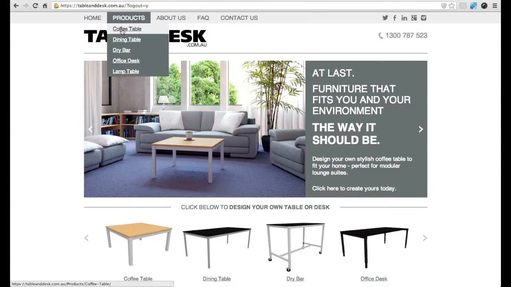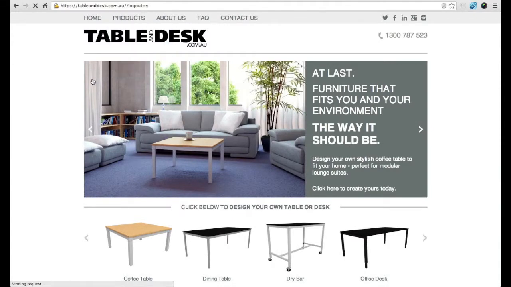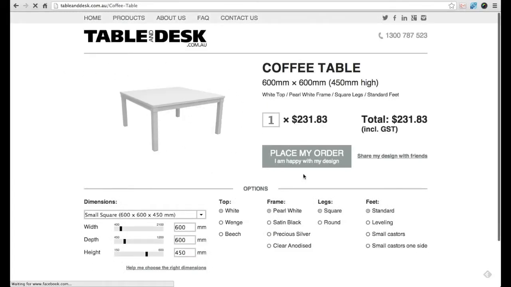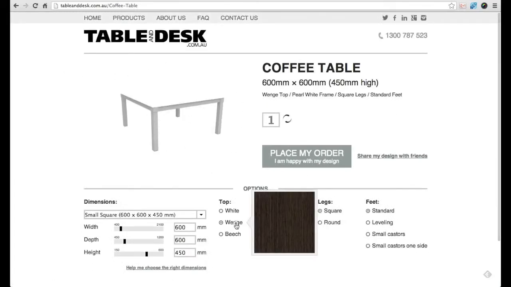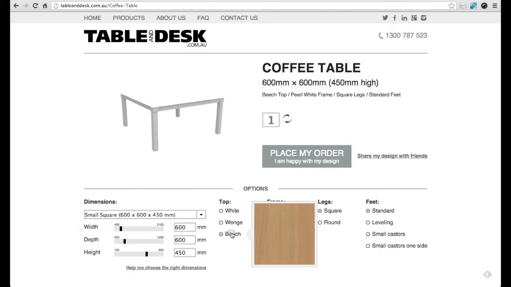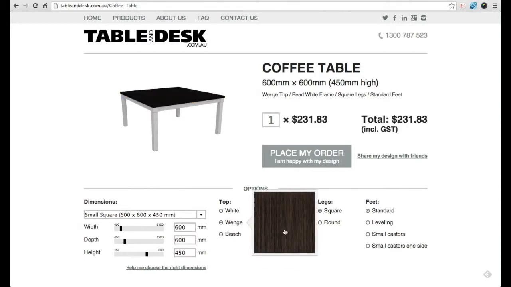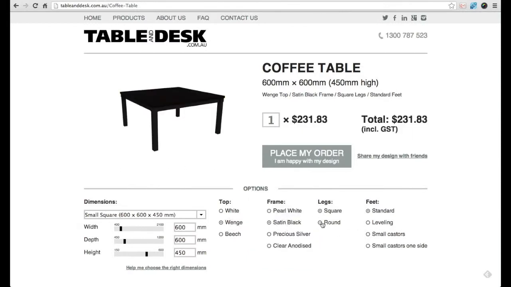Another feature of this website is this little constructor or configurator where you can build your own desk online. So what you need to do is just choose any bench top, whatever you want, type of frame, color of the frame, and type of fit. So basically it calculates the price based on what you're choosing.